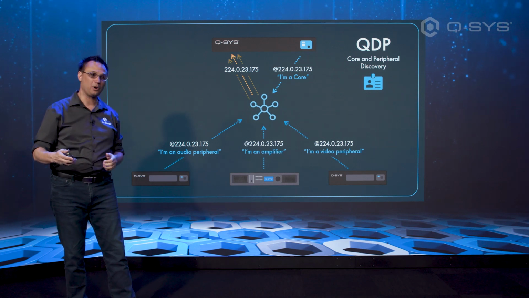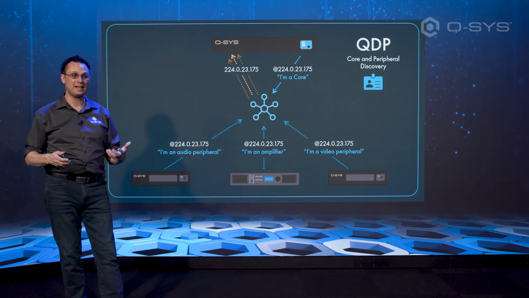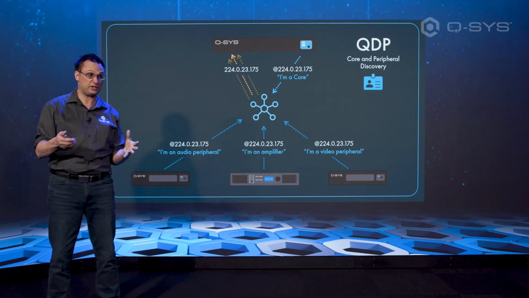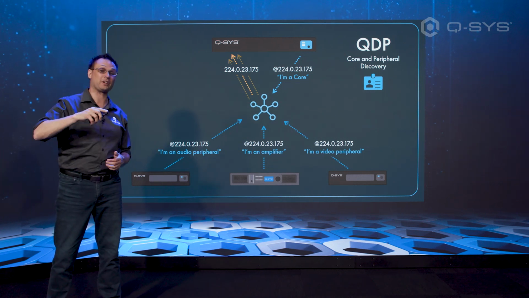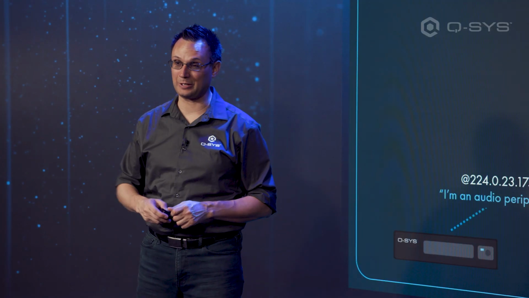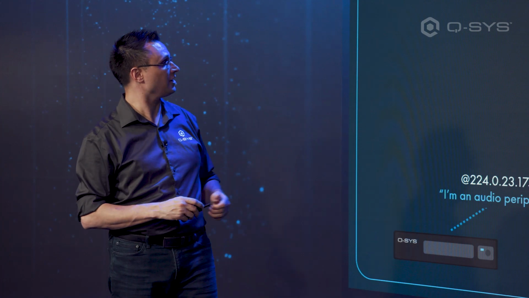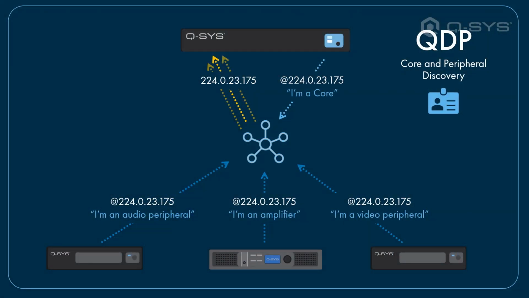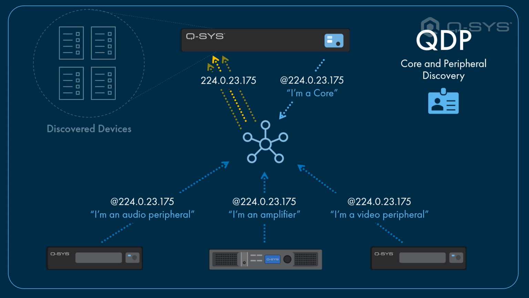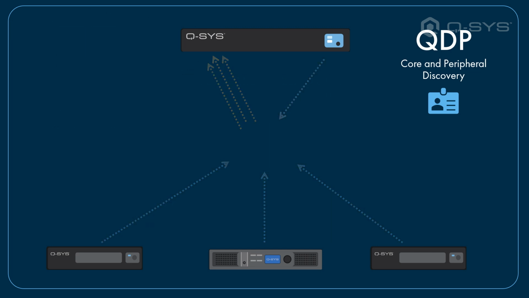And this is how, when you open up Configurator in the software, you see all of the devices on the network, even those that aren't within your subnet range. Because we are sending this information out via UDP multicast, much like the PTP we talked about. So here you've got a core that's sending out its information saying, hey, I'm a core, and every other Q-SYS device that is on the network that receives that multicast request then sends a unicast response back to the core because the core identified itself and its location when that happened. And then the core keeps this list of all of the Q-SYS devices, where they are, and that's what you can see in Configurator so that you can actually talk to everything.